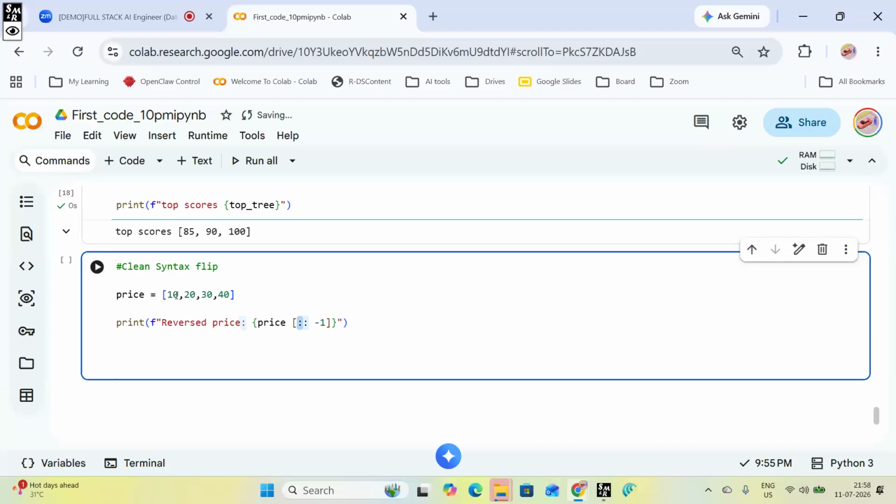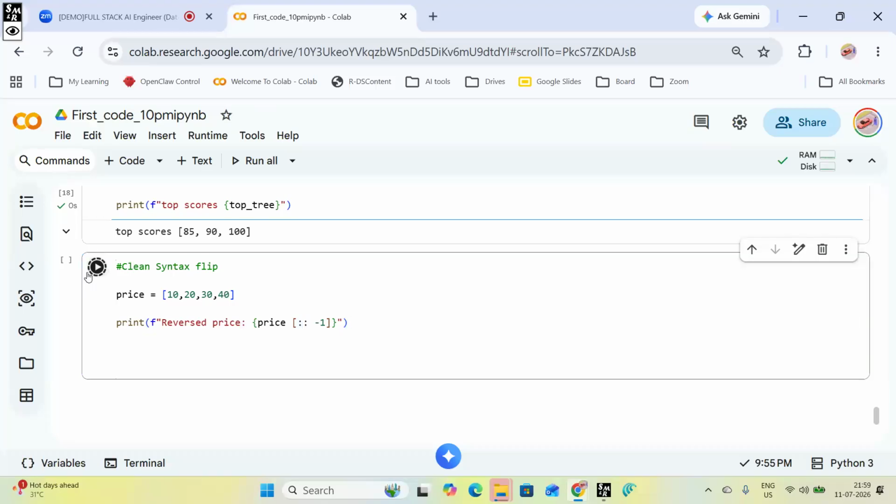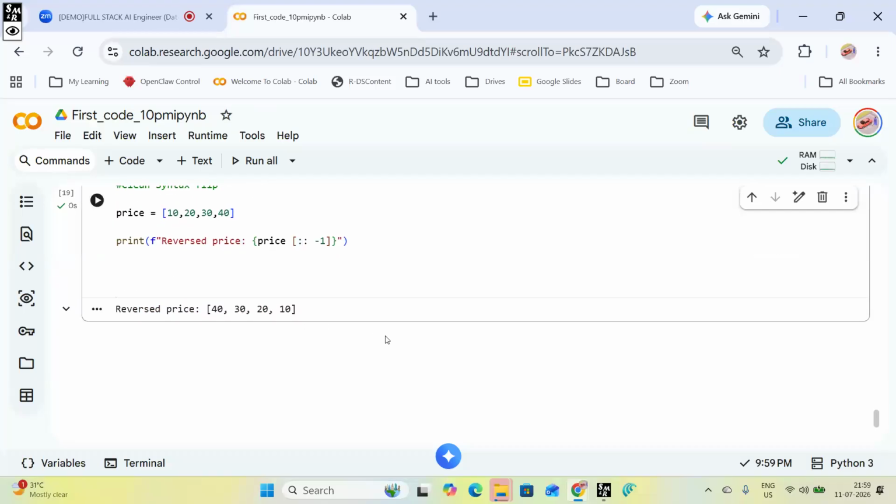So in the given example, it will become -1, -2, -3, -4. Got it? This is one of the smart ways to print. Any questions?